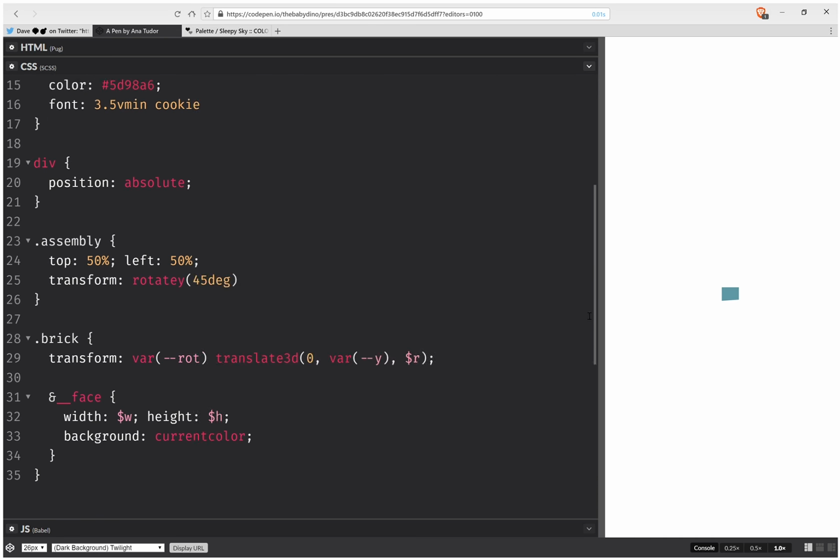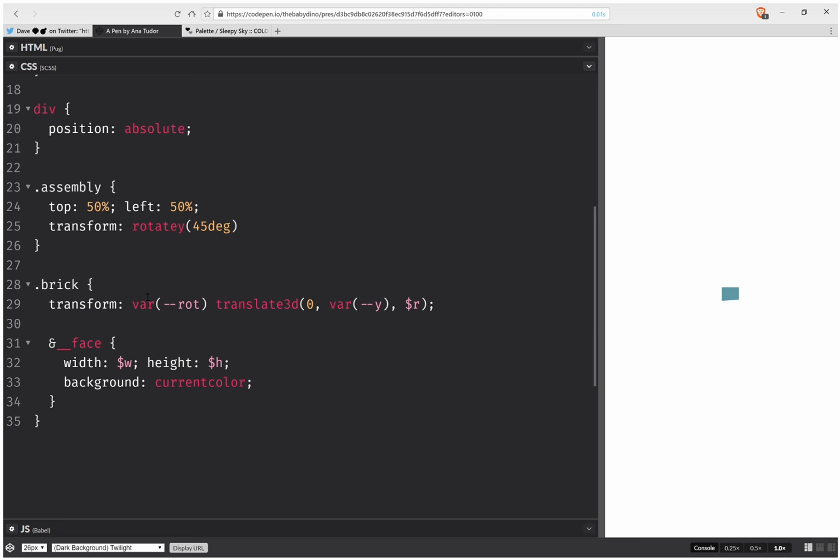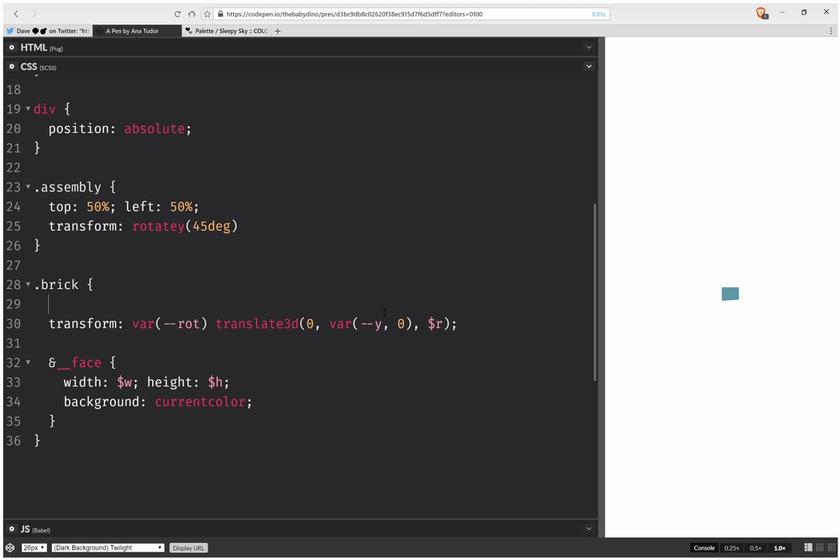So yeah, and the rotation here, so this is 0 by default, and the rotation is going to be rotate y, and here I'm going to have a calc value, and this is why it's not going to work in Firefox or in Edge, because I have a calc value inside a rotation function.